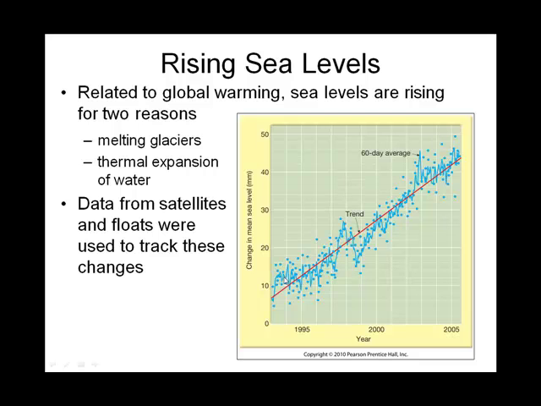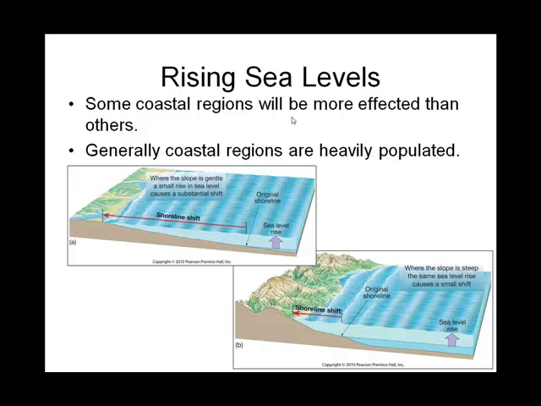Now notice that there is some play. For instance, in the middle of the graph, you see the trend would be downward, and then it goes back up again, and there's some noise here, so it goes up and down. But overall, if you look at the red line, we definitely have a trend through these years of increasing sea levels.